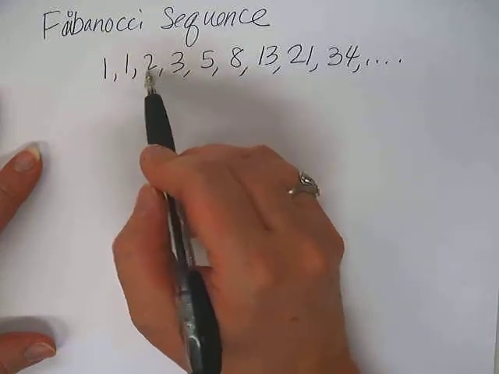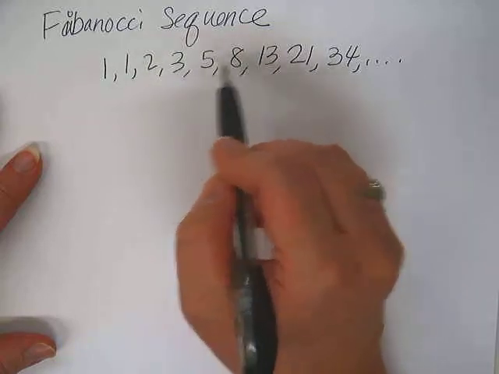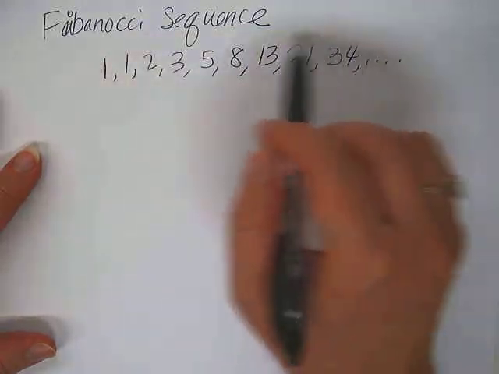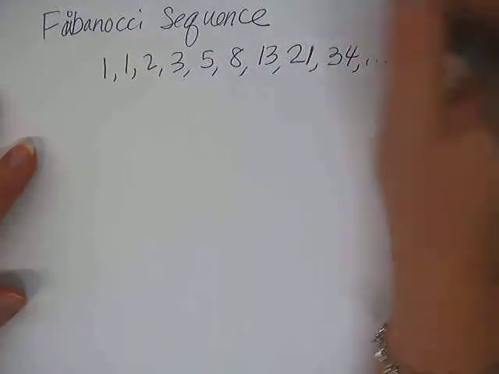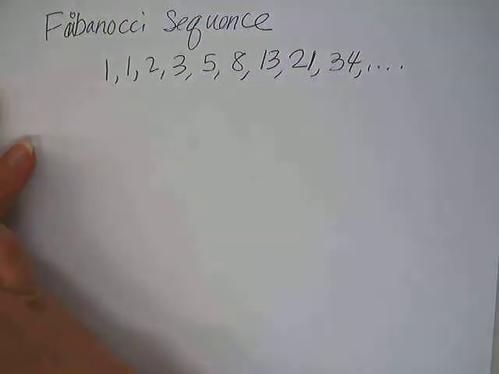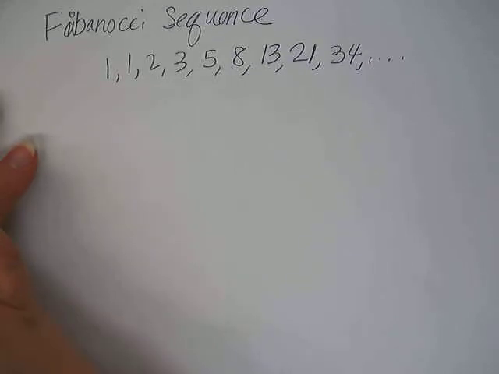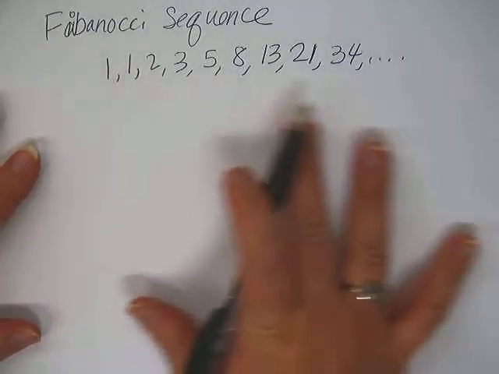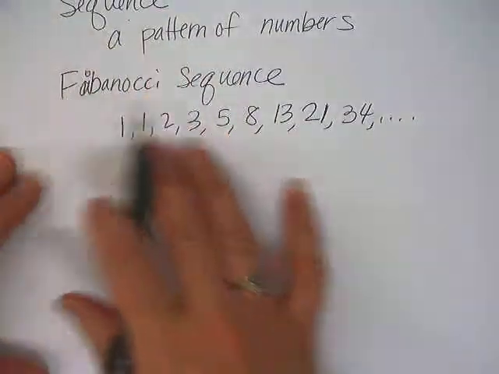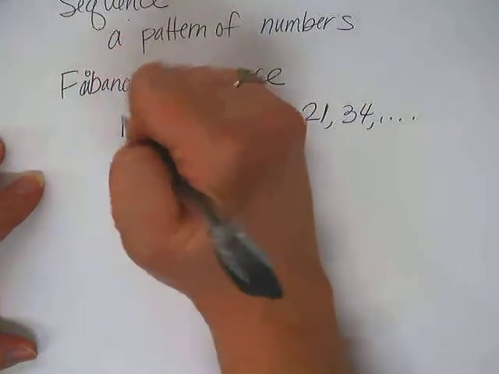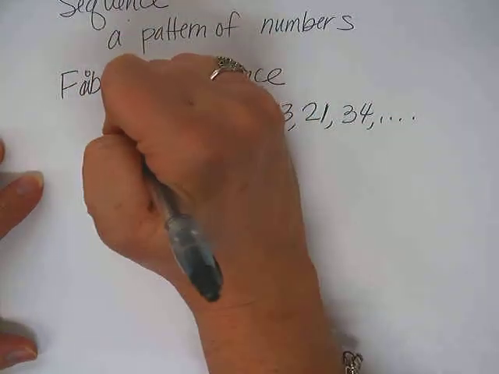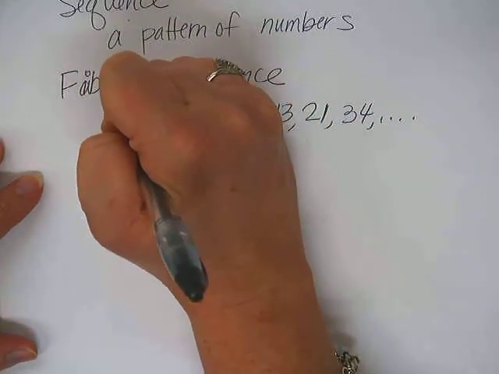I don't know how many of you remember having learned that before, or if you have. But what it is, you start with the numbers 1 and 1, and then you just start adding them to get the next one. So 1 plus 1 is 2, 1 plus 2 is 3, 2 plus 3 is 5, 3 plus 5 is 8. And it's actually kind of funny because this sequence appears in nature, in measurements and such. Kind of discovered by a guy named Fibonacci. Alright, so that's just to give you a little introduction to what sequences are.